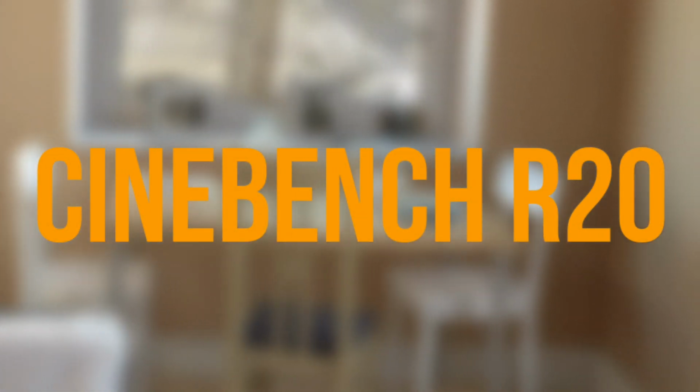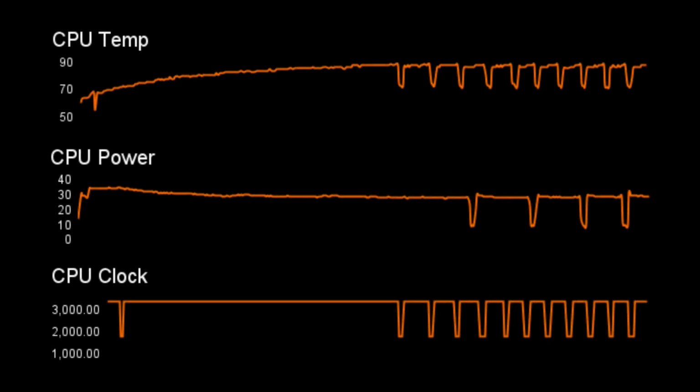So for Cinebench R20, we see the same thing. There's an increase in our points, and the CPU temperature, while it does reach near 95 degrees and there's some throttling, we still do have some improvement.